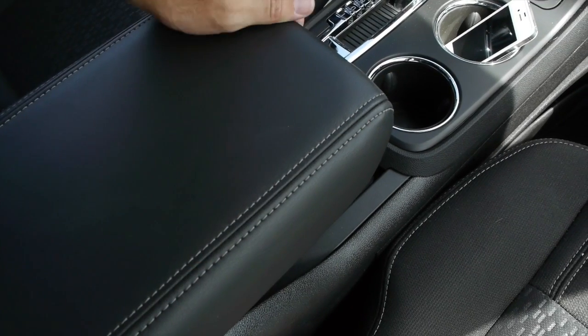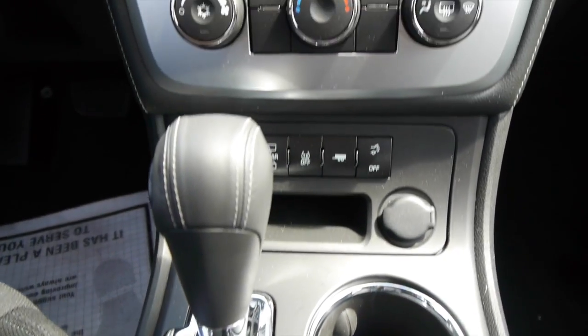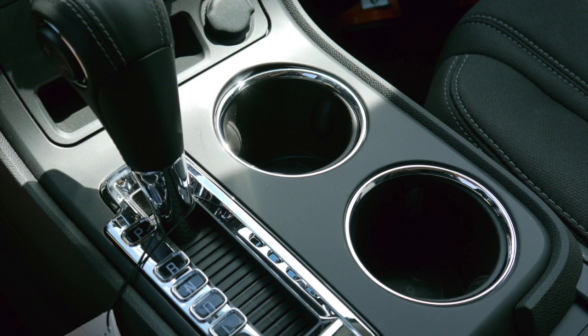One of my biggest gripes actually is I wish, especially with this being an American vehicle, that one of these cup holders here in the center was an oversized cup holder. Now, I don't regularly drink like 24-ounce sodas, but I do regularly carry a good size, like Nalgene size water bottle, and there's really no place to put it. You're just going to kind of stuff it next to you or underneath the seat belt or something to that extent.